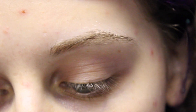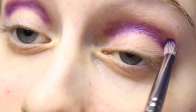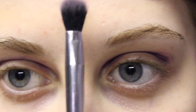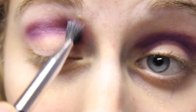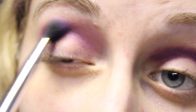So we're going to take Urban and a pencil brush from Morphe Brushes — the M43-1 brush. I'm going to take the purple and put it in the crease. Then I'm taking a fluffy blending brush — this one is the Spa Essentials one, just called the Eyeshadow Blender — and we're going to blend the color out. For this look, almost try and blend it up a little bit. You want this to be pretty much at your brow bone, because of what we're going to do in a little bit.